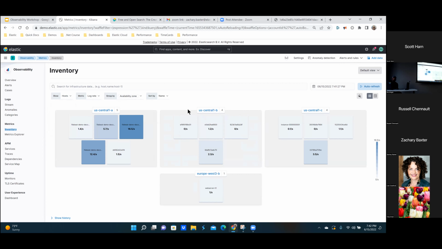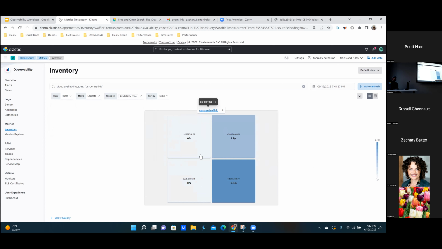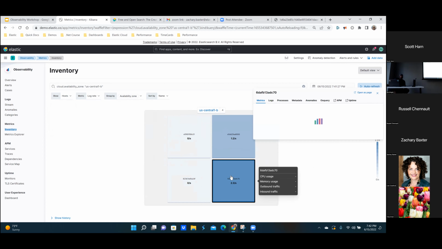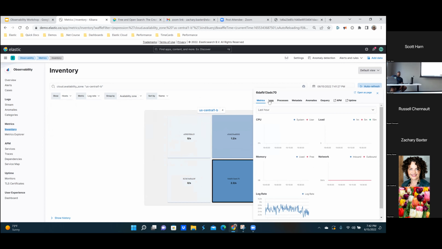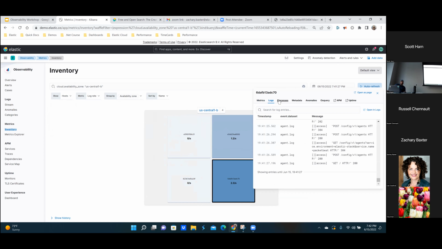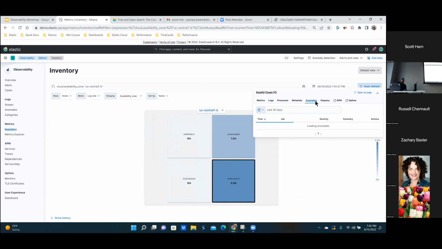So the top one will show me availability zones. I can click into it and I can get more grain detail on that. Okay. Remember, I can search anywhere. So if I click one of these, I can go directly into metrics about it, logs about it, processing, metadata, anomalies. Okay. Or if I hook this device up, maybe it's running APM or Uptime, I can jump directly into that. Okay. So the whole idea is if you want to take a log, go to a metric, go to APM, we don't care. Just let you jump wherever you please.